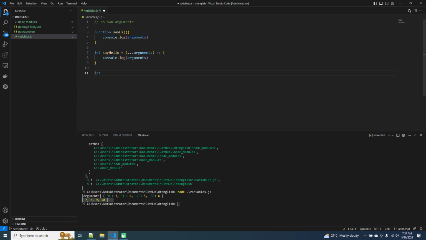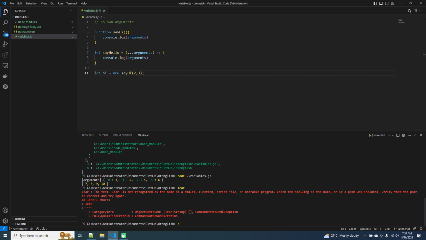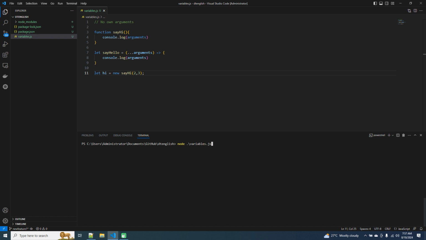Let i equal to new say hi of 2, 3. That's it. See, I can use my function as a constructor, but what will be the response in case of an arrow function?